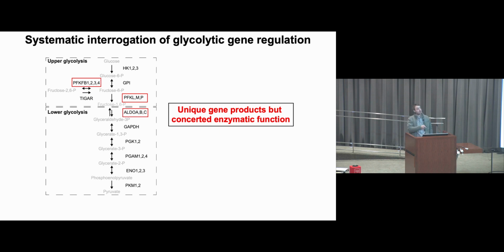And so I don't have time to tell you about this today, but this implies inherently that there is unique regulation. So you have PFK, PLNM, platelet, liver, and muscle isoforms. That inherently tells us that there's probably some interesting regulation about those.